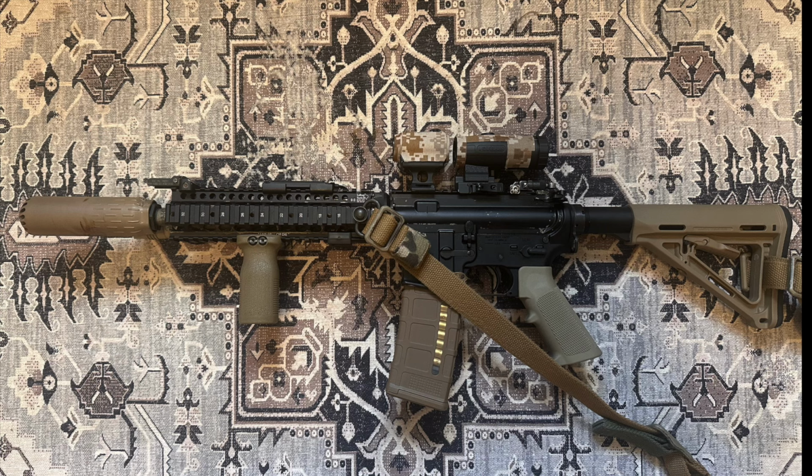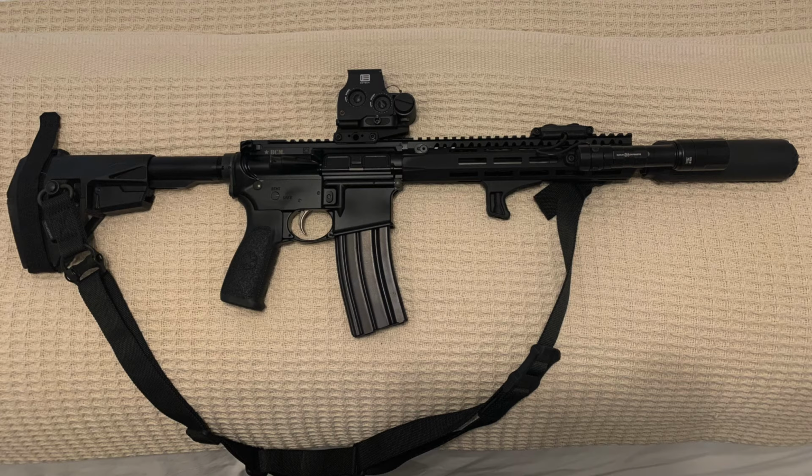Most of the accessories were used by me in my time in the Marine Corps: the sling, the front and rear sights, the Magpul vertical grip, and the Magpul P-Mag. Nice. Well, thank you for your service, and thank you for sending this build. It came out really good. This next one comes from Tyler, and this is his BCM build.